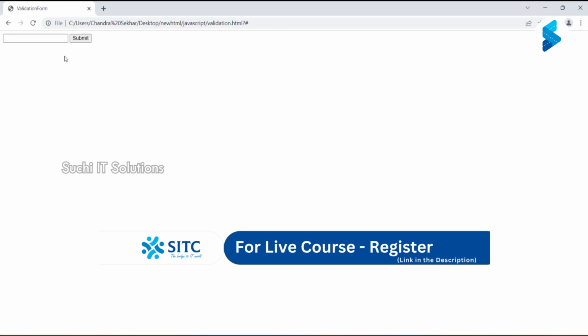When the form is submitted, the JavaScript code checks if the input field has a value. If it is empty, it prevents the form submission. This button is going to prevent that one. Whenever it is printing, I need to show an alert kind of message also. So that is my requirement.